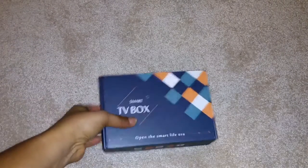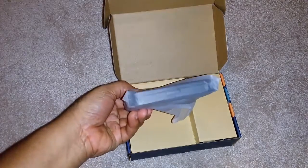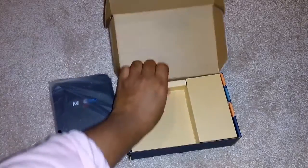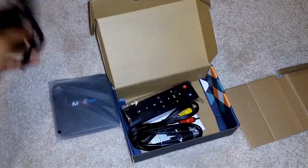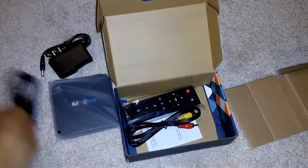So we're going to first start with unboxing. What we have in here is the TV box. You can see how slim that is. It's really slim. And what else do we have in here? We have the power cable. We have the HDMI connection cable.